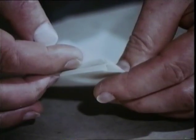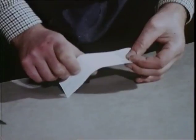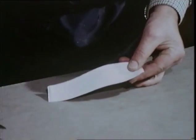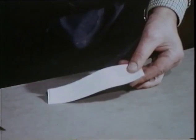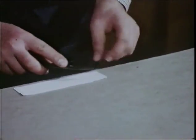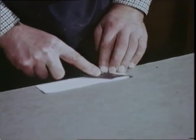This is a close-up of the make-up of that end paper. To produce the tawed goat joint, I cut a strip which is wedge-shaped in section. The full thickness of the skin is at the joint, and it tapers across the width, so that the bulk is not in the cover. And then I scarf around it in this manner.